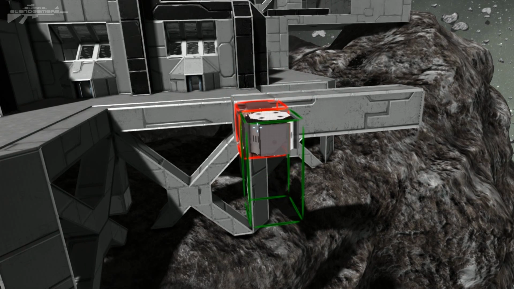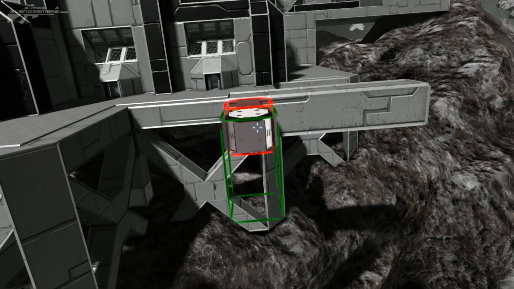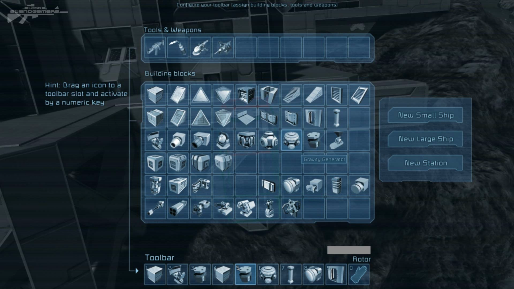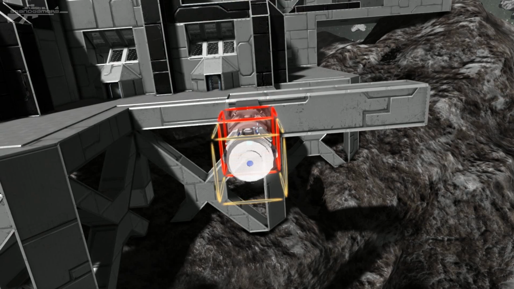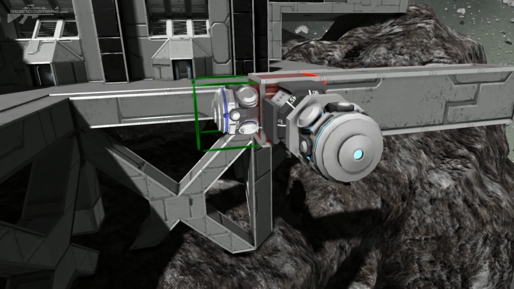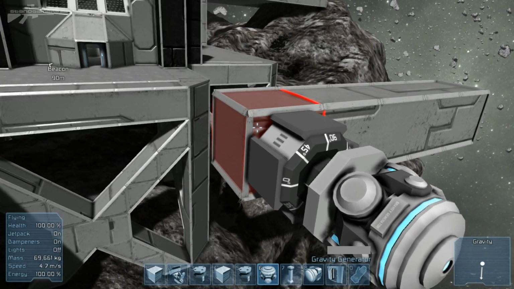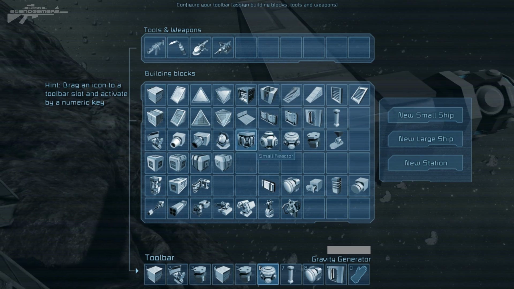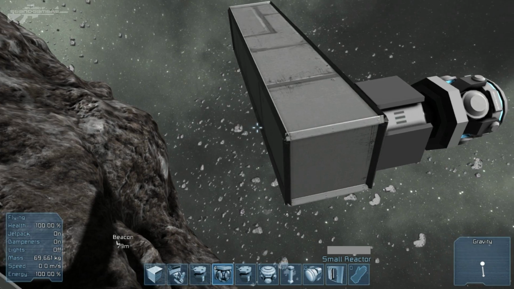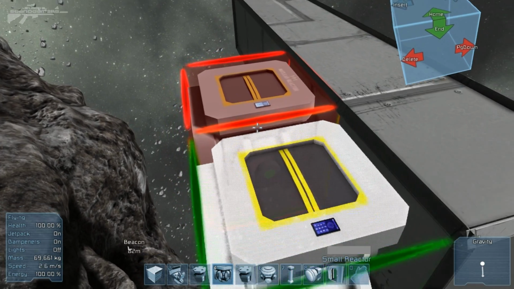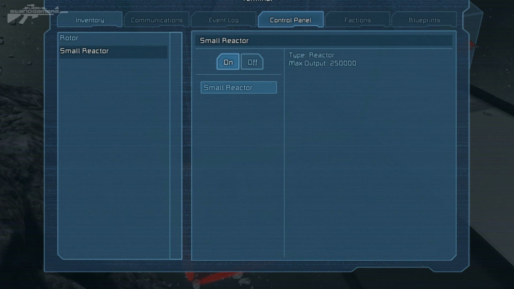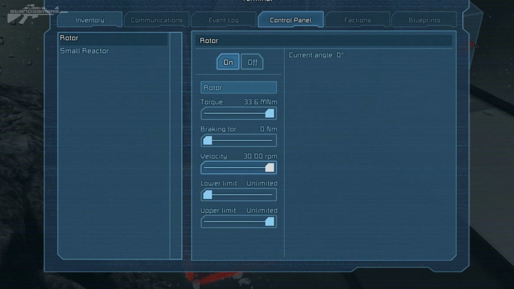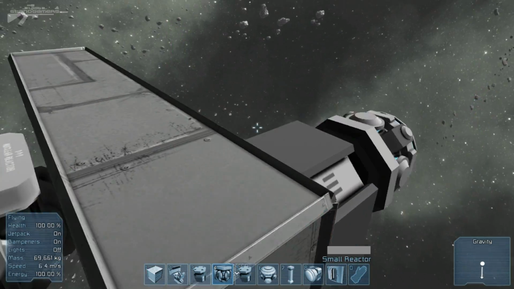So you basically just want to stick your rotor there, and then you get yourself a gravity generator. The reason for a gravity generator is because it can't be pushed by you or a large orb. And then we get ourselves some power, obviously, on here. So we're going to need a little bit of a power generator. One of these babies will do nicely. Stick that on there, and then we can get control of the rotor as well. So what we basically have to say then is, rotor, can you spin up to max RPM? You need to keep it on max RPM or it won't have enough power to throw it over.